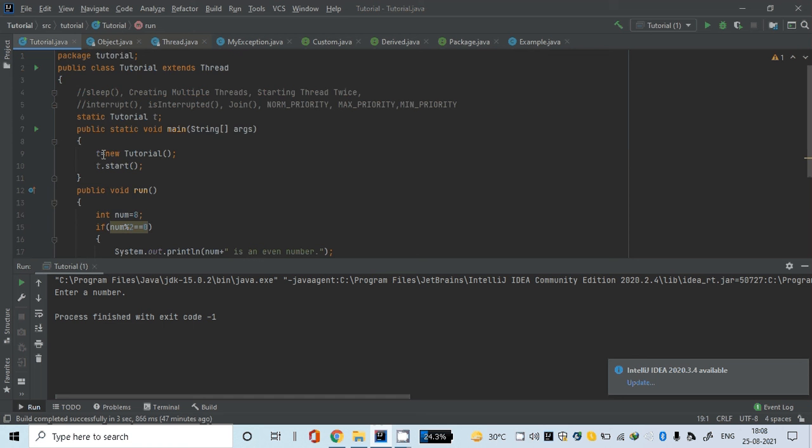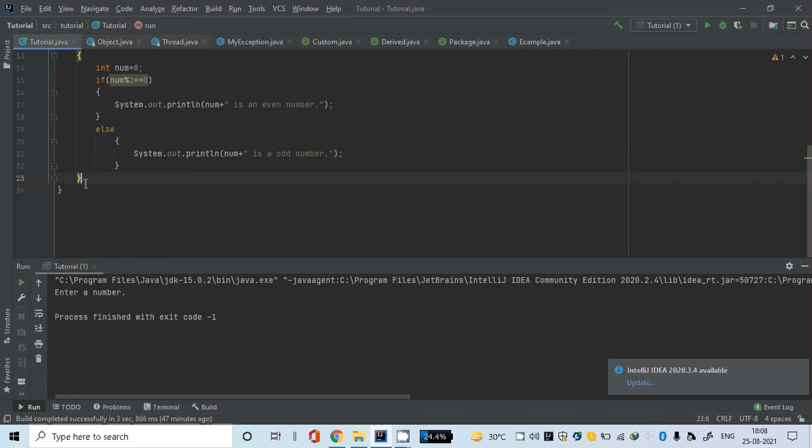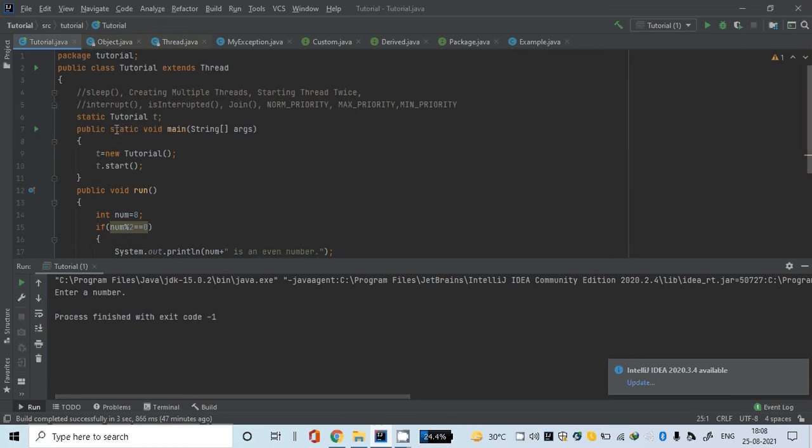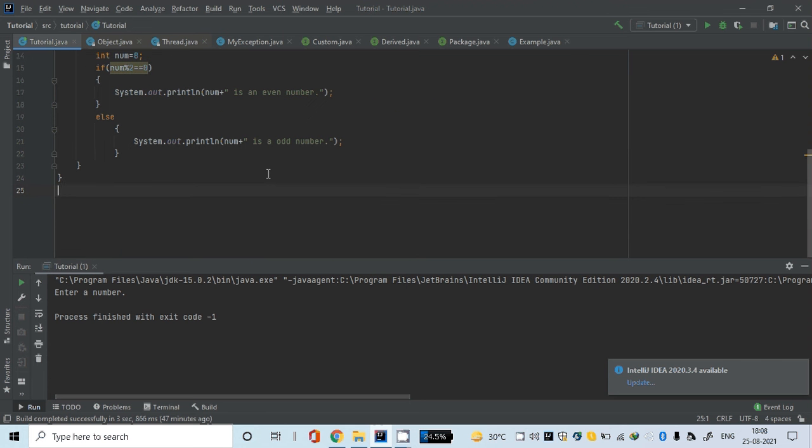Then after that I'm going to create another class. In this particular file itself, if you remember from one of my previous tutorials, I told you that you can create more than one class in the same file, but it must not be marked as public. So I am going to create another class here, and it is going to calculate the factorial of a number. Okay, so implements Runnable.